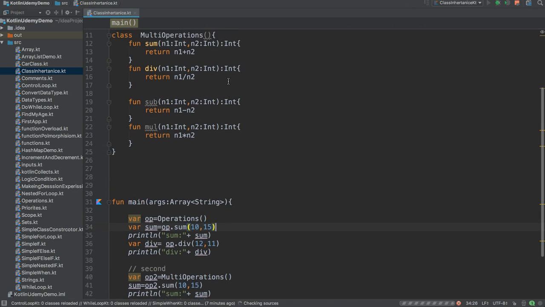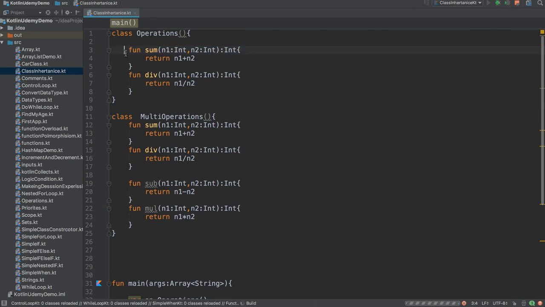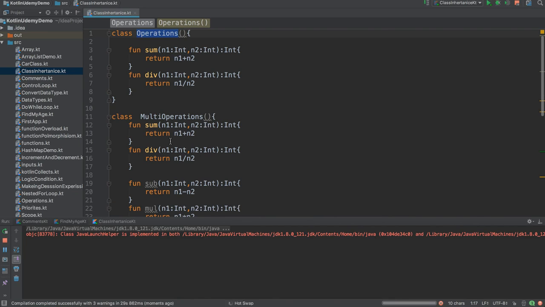It says okay, wait, I have these methods in this class with these two methods. Why do I have to rewrite them here? It's better for me to inherit them from this class. To inherit them from that class, the process is really easy and straightforward. Before we do inherit, let's see the result. If it shows us everything cool, we can go to the next step. If not, that means we have some error and we need to solve it. So waiting a few seconds, and yes, everything has a result.